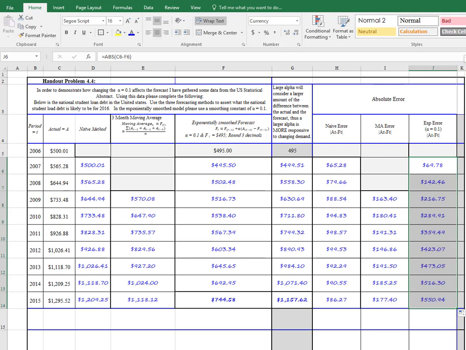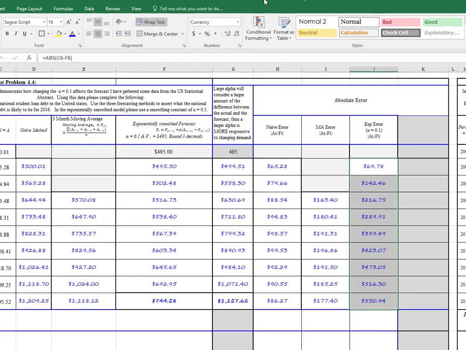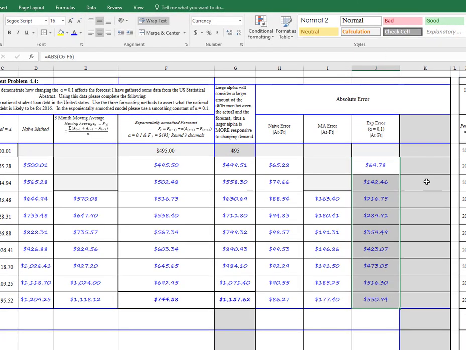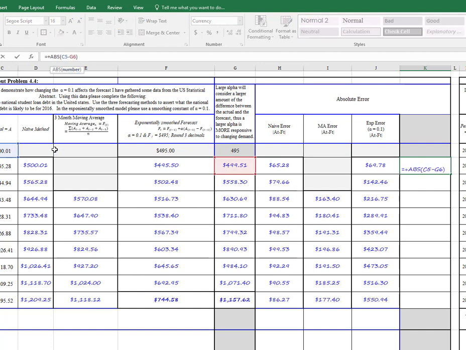Now if we wanted to include our other little column that we made, we could do the MAD for our higher alpha calculated value here, and we'll just do that quickly. So I have the first one in there, the absolute value of the difference between the actual, let's see, it's right here, and this new forecasted amount. And then we'll copy that down.